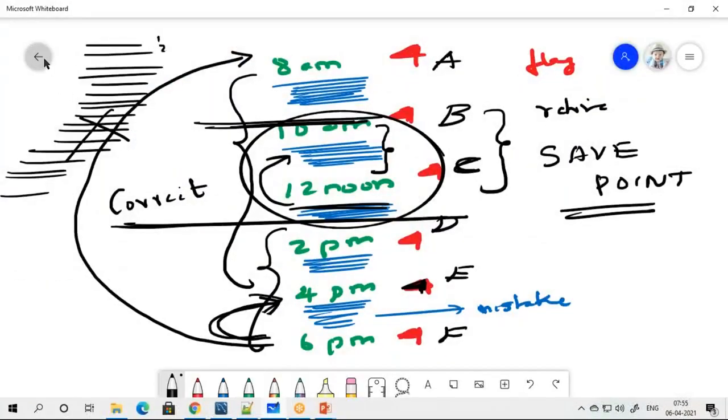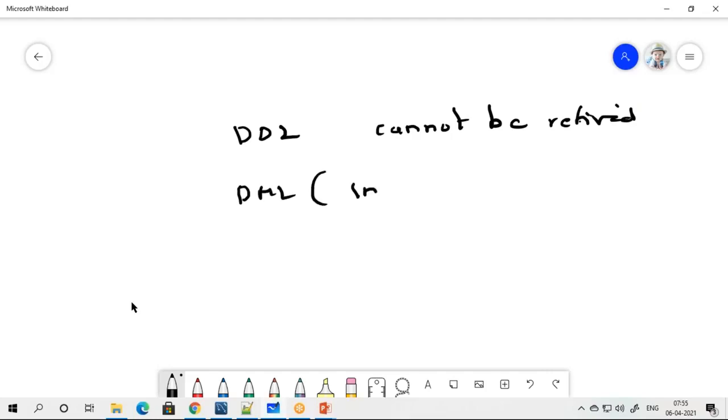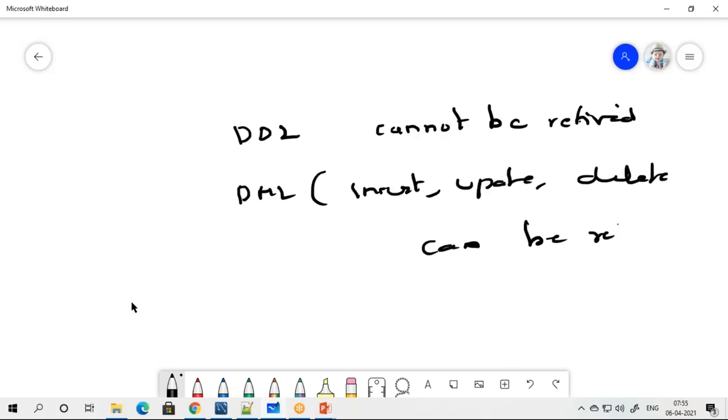It is a DDL command. DDL commands cannot be retrieved. Only DML, like insert, update, delete, can be retrieved. Very important.